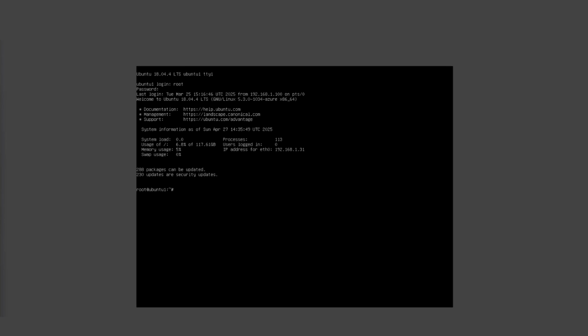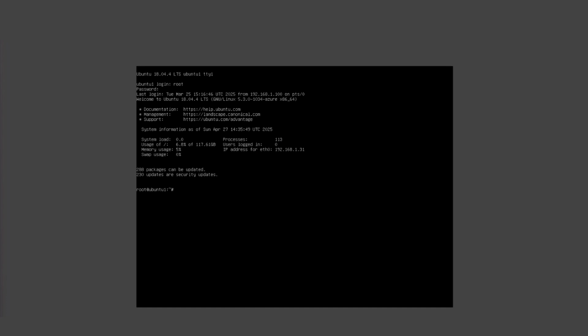There is something important that we do need to note as part of this here, and that is going to be the IP address that we have here, which is 192.168.1.31. So you do need to take note of the IP address that we have. If you're going to do this lab and follow along, it is important that you know this.